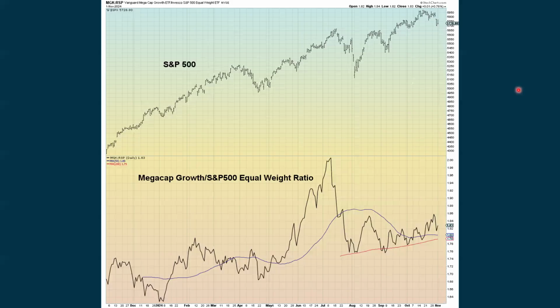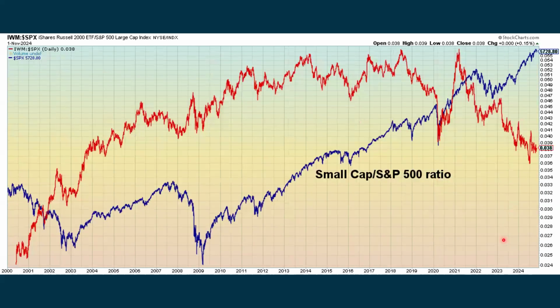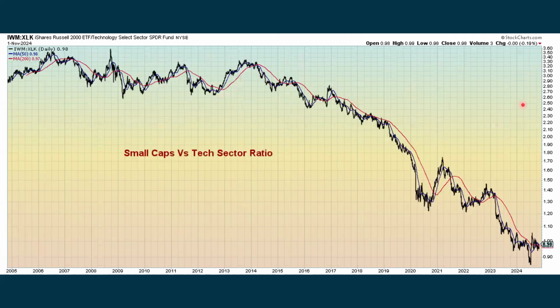We look at the mega caps, the really big companies, and compare them with the equal weight ratio. And when this is going sideways like that, it just means the rest of the market has been holding up a little bit better lately. Small caps, though, continue to underperform the S&P. Here's another look. The red line is the same ratio we just looked at, and we plot the S&P 500 here, and they're having a real tendency to go in opposite directions now.